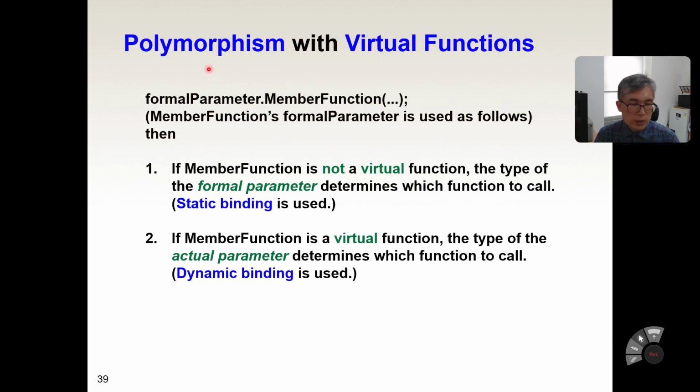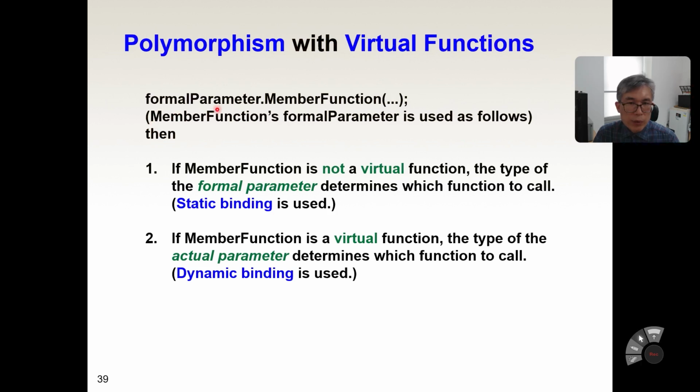Okay, next, polymorphism with virtual functions. Virtual function case: in the class we can have the same function name, but we can make a placeholder in the base class. But in the child inherited class, we can define it specifically according to that class. So the virtual function is actually implemented by the child class.